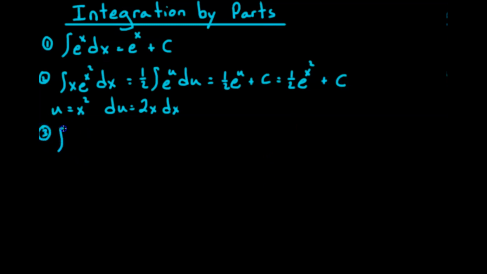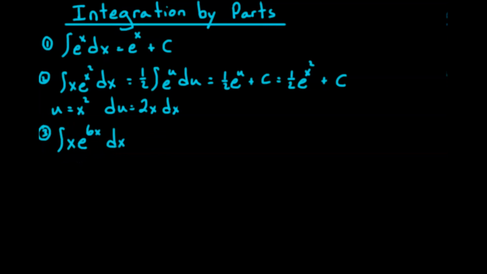What happens if we're asked to do the integral x times e to the power of 6x dx? So we can't immediately apply any power rule, right? Because we have the product of two functions, x and e to the 6x, which are both functions of x. And you can clearly see the derivative of 6x is not x. So we can't use substitution either. So what we're going to do is something called integration by parts. And I'm going to derive for you what that means, integration by parts.